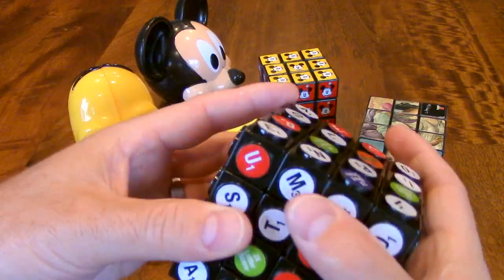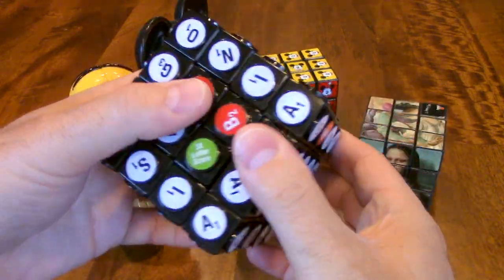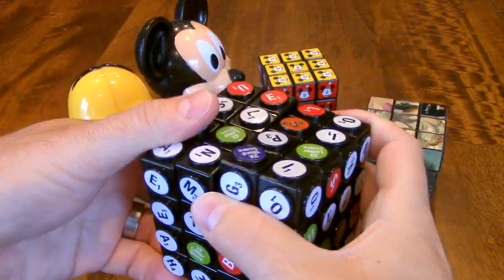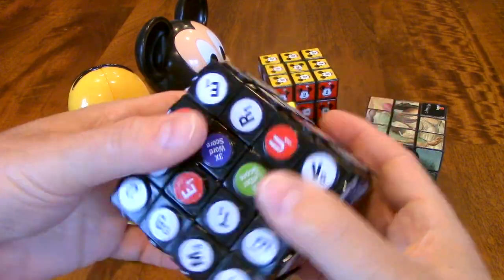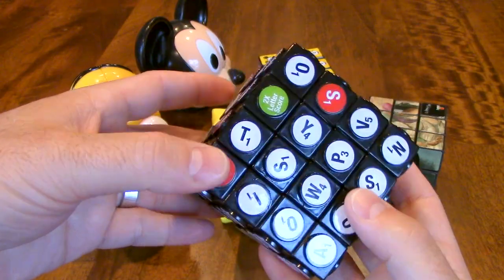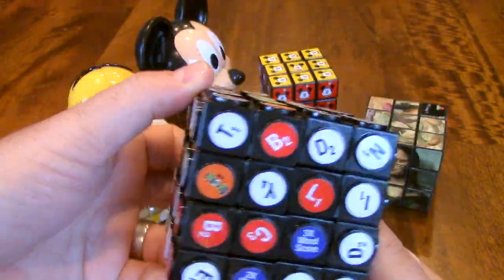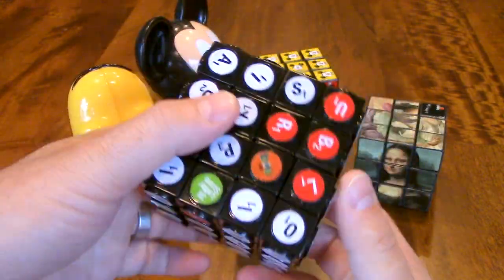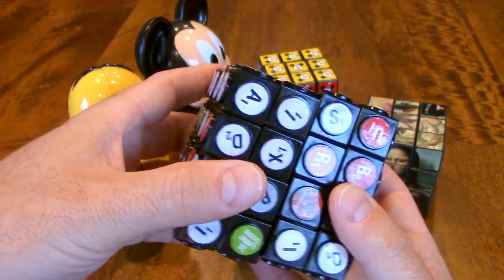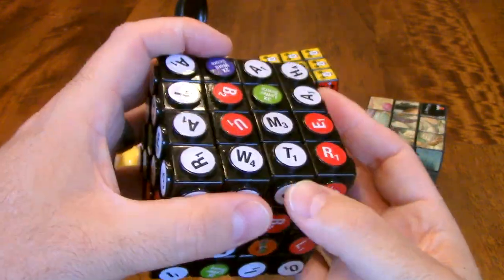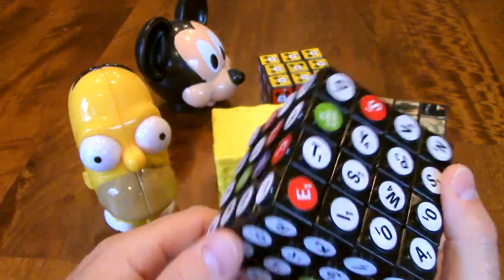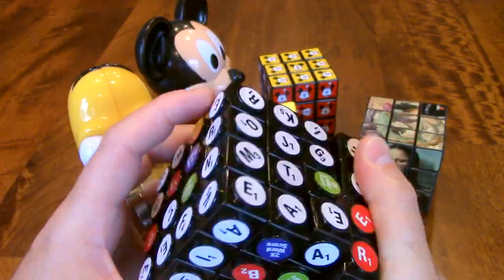And then the last one is this Scruble, I think it's called. I got this as a stocking stuffer over the holidays. I solved it for about five minutes. Solved. Played with it. Whatever you want to call it. Before it came apart. The whole thing popped apart. And putting it back together was a beast. It's like a Shang Shao inside. All the same kind of shaped pieces. Just one that's not made very well. And it took me literally three, four, five hours of sitting in front of the TV and patiently trying one thing, trying another, trying to get all the pieces to hold before I got it back together. At least it gave me an opportunity to lube it. It works a little bit better now.